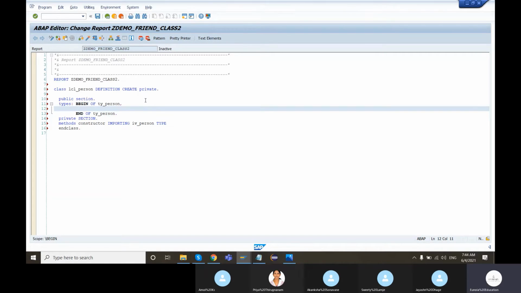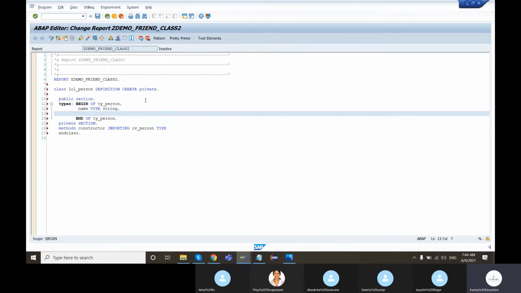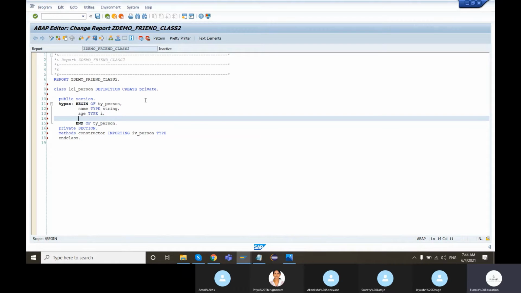So no issues there. The first thing that it will have is a name. A person will have name and age. Okay, then DOB, let us say DATS.